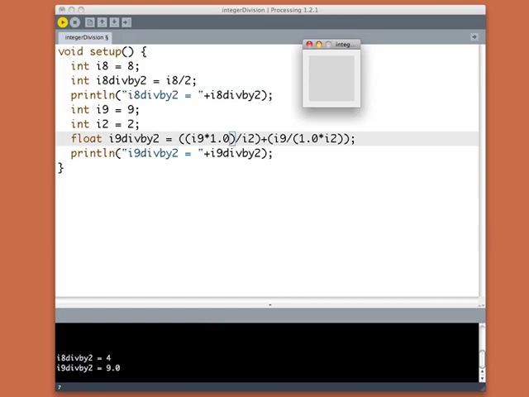And you'll see that in my code, I liberally sprinkle around these 1.0s. In fact, most of the time, any values that I think I'm going to be using in a little expression like this, I'll make them floats if I can. And I restrict my ints to only when I need to count things. But sometimes I'm counting several things, and I need to divide one of my counters by another and get back a floating point number. And when I do that, I make sure to multiply something in there by 1.0.